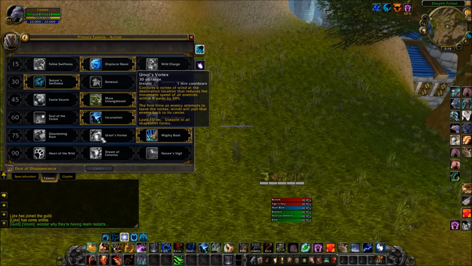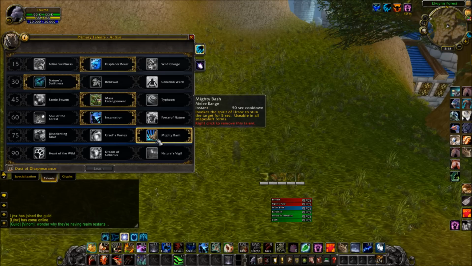So if they're in a bad position, you throw it down on them so they can't leave it, and you might be able to get a kill out of it, but I don't think it's very viable right now. And the Mighty Bash.